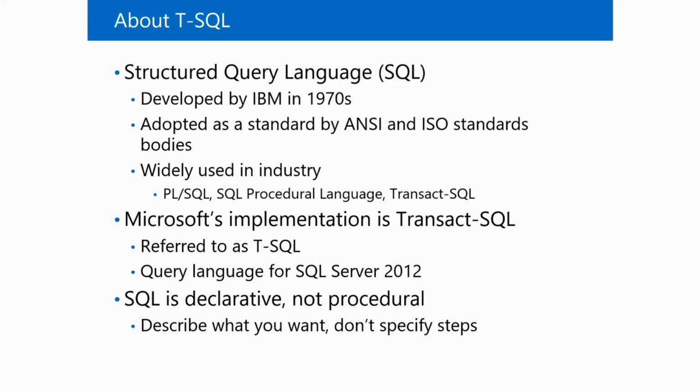Whereas when we are talking about a declarative language, we are least bothered about how the database engine is going to fetch that data from the database, how it is going to filter it, how it is going to get that information that we need. We just tell it that we need that information. We just give it a command. So that is what declarative nature is. We describe what we want. We don't describe the steps of achieving that task. Now, that is the basic difference in a declarative language.